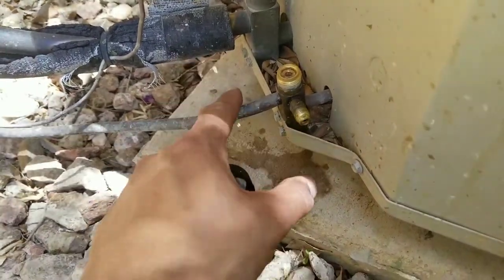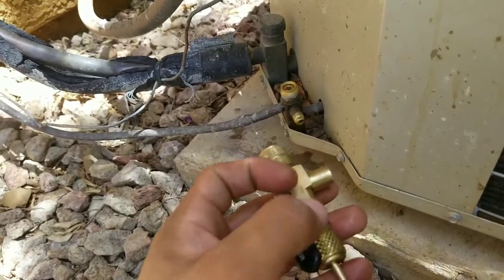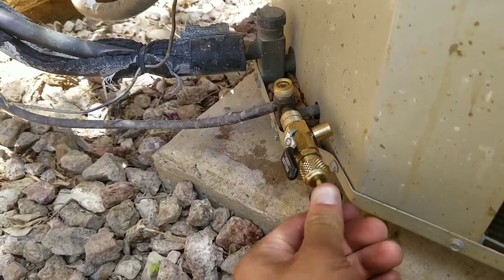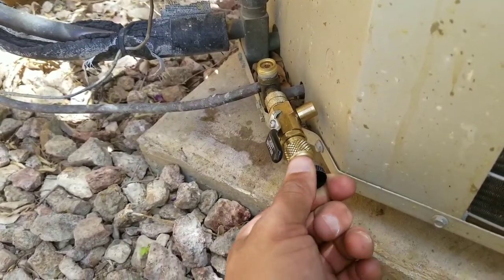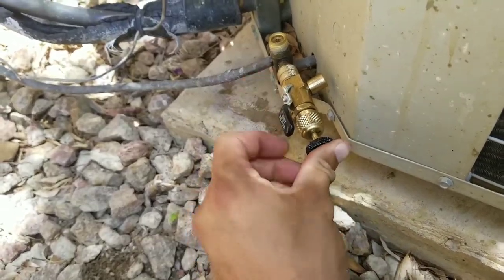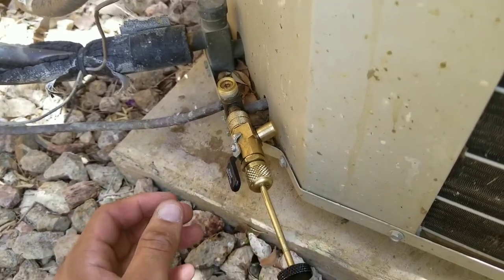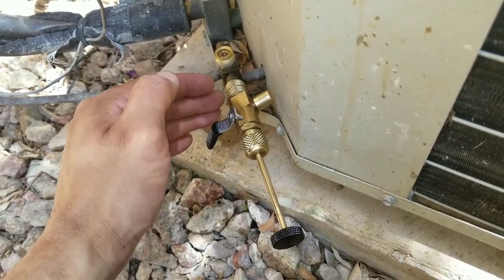You're going to do this procedure on both the high and the low side. Here I have my Schrader valve removal tool — there are many different ones, some have a lever, some have a little ball, but you just tie one end onto the valve. Press it in, slowly tighten the valve first to make sure you've grabbed it, then slowly rotate it while keeping pressure inward until the lever pops out. You'll feel a slight click, then let it pop out — the lever will close the line to prevent the refrigerant in the system from escaping.